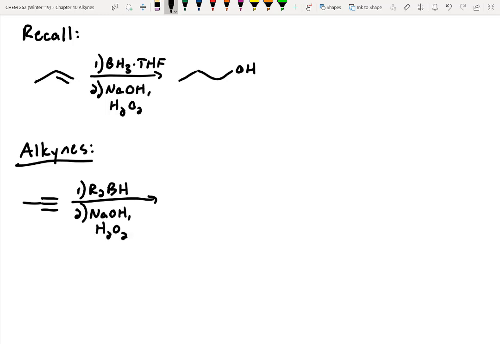and hydrogen peroxide. All right, just like before, we've got the more substituted side, and we've got the less substituted side. Which side's going to be favored, the red or green? Green, right? So we can say we're going to hydrate that less substituted carbon, meaning the green carbon. What does this look like? It's an alkene and an alcohol. It's an enol. Ta-da!